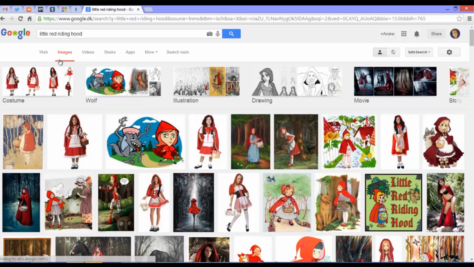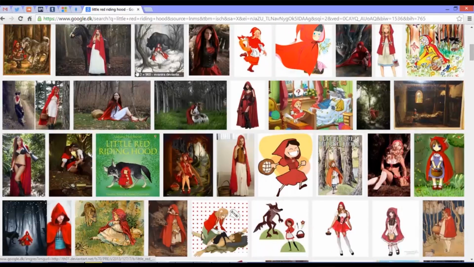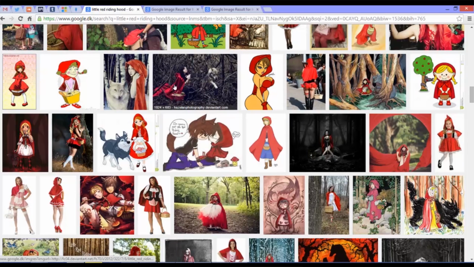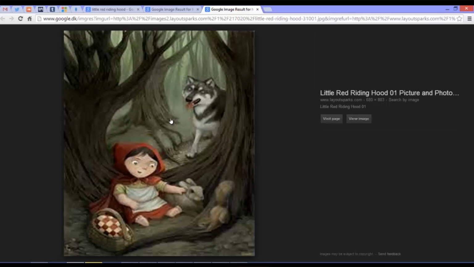Yeah, Google has a massive library of photos and images, and it's very useful. I'm looking for something that shows the environment of the forest. That's why this particular picture captured my eye. This one as well looks interesting.